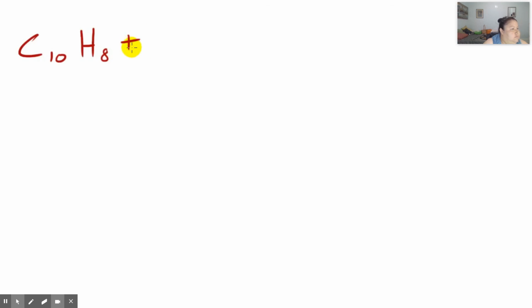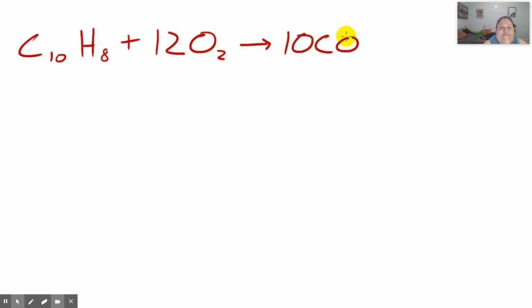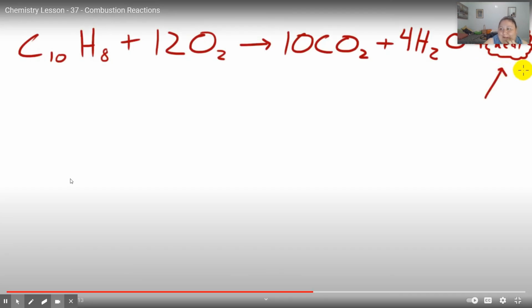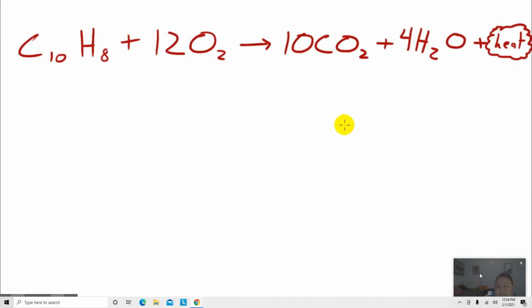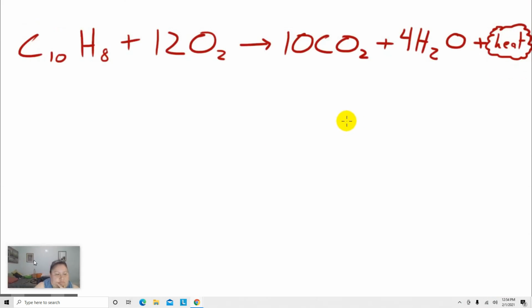that's a really awkward plus sign. Combine this with some oxygen, 12 molecules that balance nicely. Now, whenever we combine these, we get 10 molecules of CO2, and also we get some water molecules, H2O, and heat. And try my nice little E symbol. By the way, that is not the technical E symbol. You can just write heat, or you can leave it out. Some people leave it out whenever they're writing chemical reactions, but I like to try that nice little E.